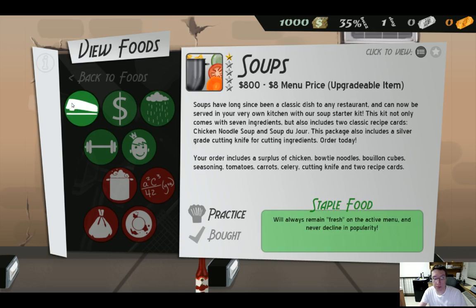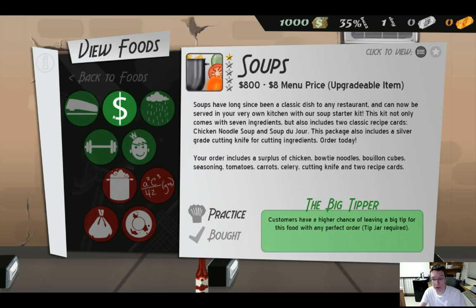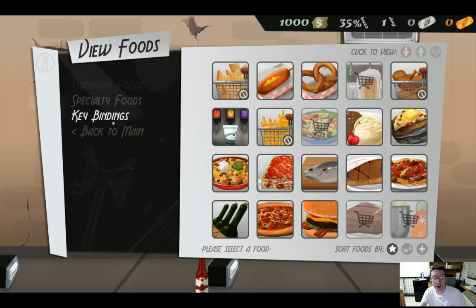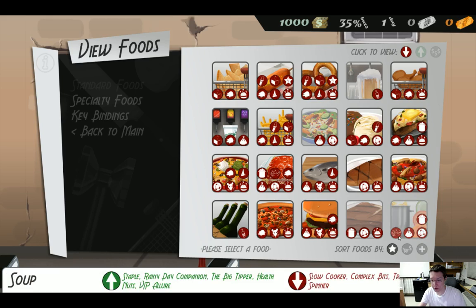Now we've got some staples, so they will never go bad. These are big tippers, so once we get a tip jar, we get more money from these foods. This one's good for during the rain, it allures VIPs, but it is complicated to make. It takes a while to make. It makes a lot of dirty plates and a lot of trash. So you can see those. We have this one, which has menu rot. People won't like it on the menu for more than 2 days at a time.